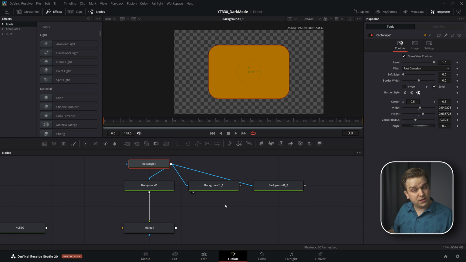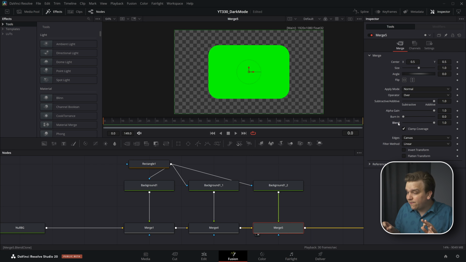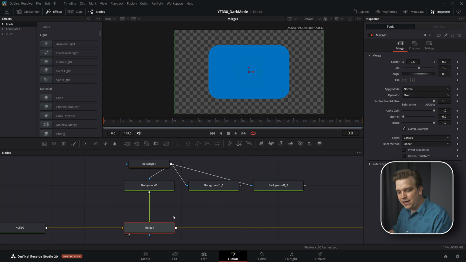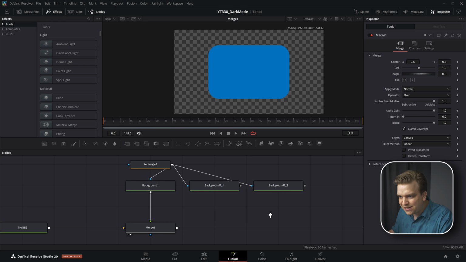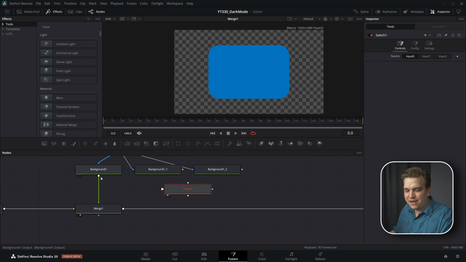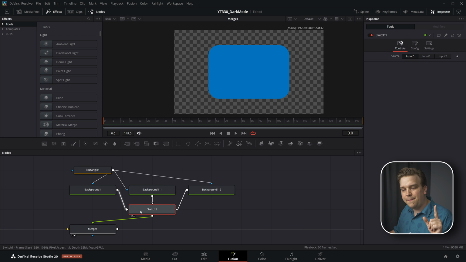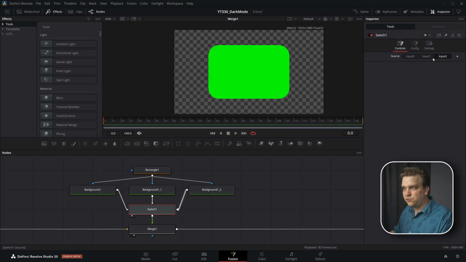But now I need a way to switch between them. You could rig up multiple different merges and maybe toss an expression or a custom control or any other thing on these blend options, or even use switch as a modifier, which is something we're not going to show off in this video. But what we could do instead was pull in, hey, wait, do I still have that one switch over here? I do. I'm going to pull this one switch over now and connect that first shape to the switch, second shape to the switch, third shape to the switch, and the output of that to that one merge. So now we have that switch, and we can swap between these colors.